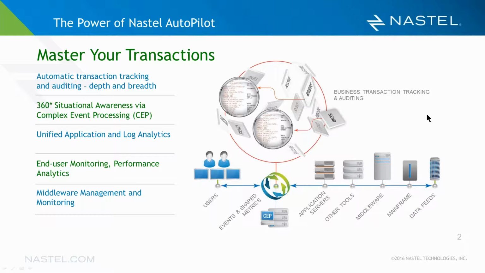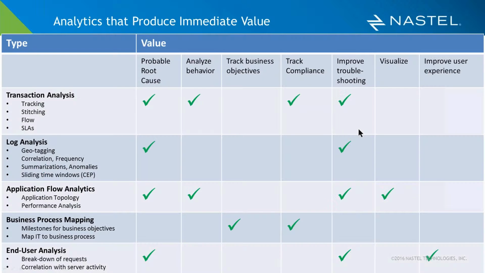Now, that occurs using something that Mylon spoke about quite a bit in his presentation, which was analytics. Now, the analytics that I'm referring to break into 5 categories. So we start off with transaction analysis, and this is tracking what happened, the transactions, and then stitching them together. And some of the things that we do that are pretty unique and advantageous is the ability to track transactions across tiers, to examine payloads, to handle long-running transactions, and put this all together into that timeline with that meaningful picture that makes things more simple.